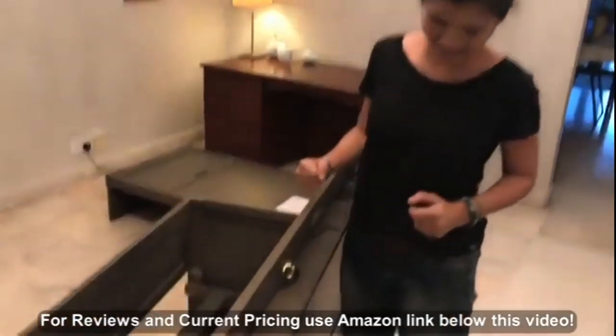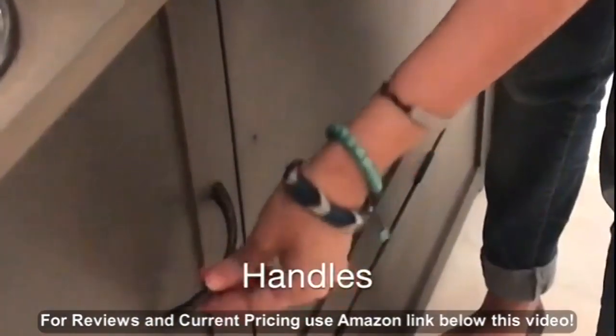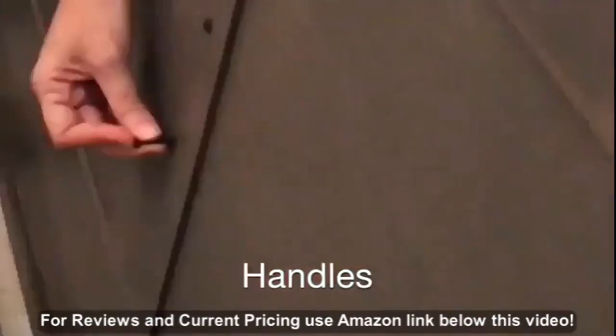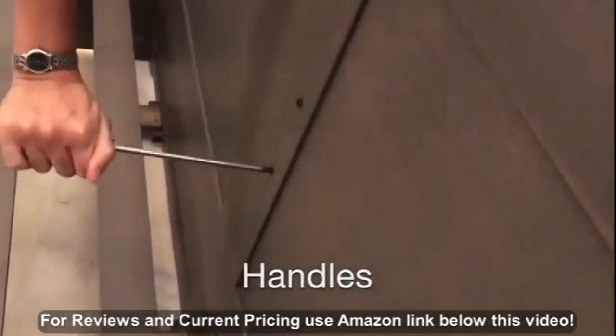Wow, Hani's getting excited. We're down to the last little bit with some handles. You can do this twisty thing she's doing as long as you don't scratch the finish. Get your bolts in. You can tighten it up with a screwdriver.